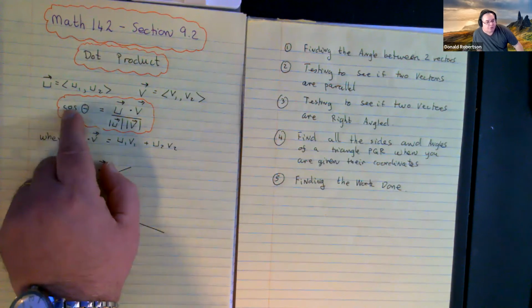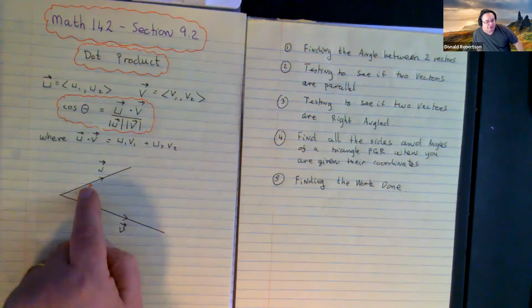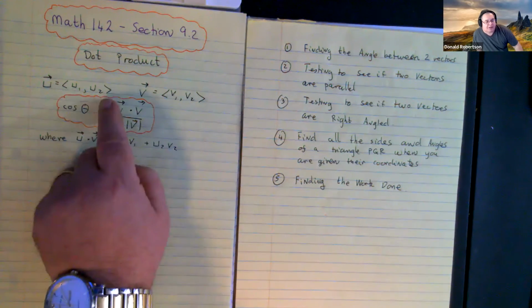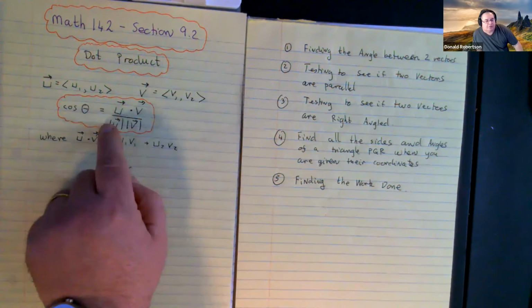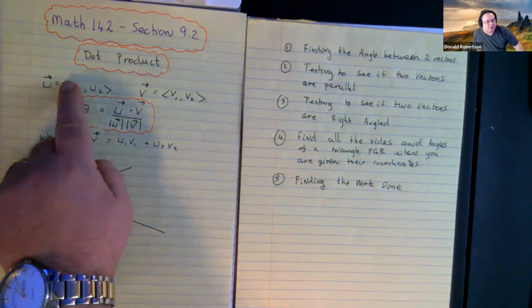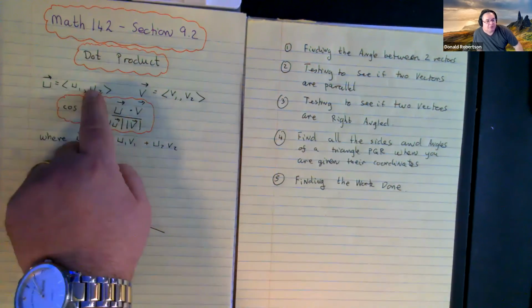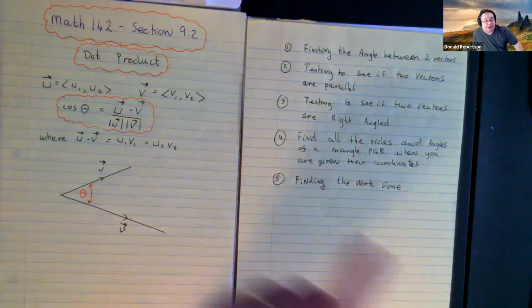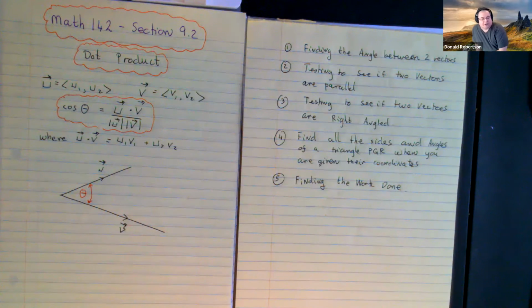It says that the cosine of the angle between the vectors, which is this one here, can be found by the dot product divided by the two magnitudes. And the dot product is what you get when you multiply these together, and then multiply these. You can actually extend this to three-dimensional vectors, which I kind of accidentally did yesterday. Theoretically, you can extend it to 10-dimensional vectors, which nobody has a clue what that looks like, but theoretically you could do it.